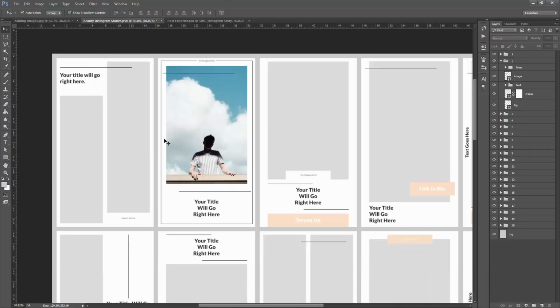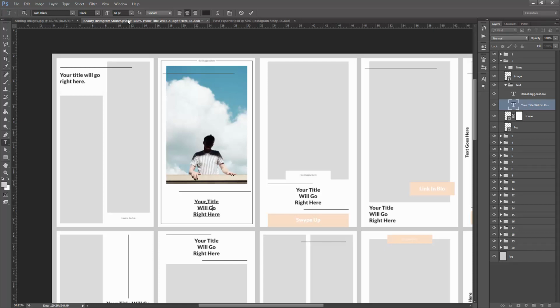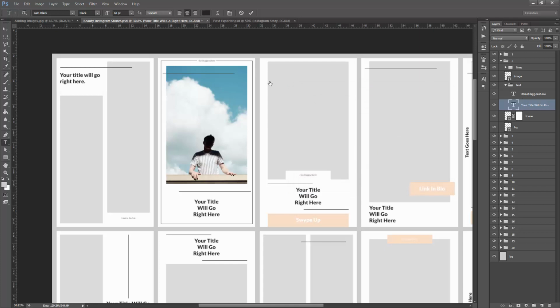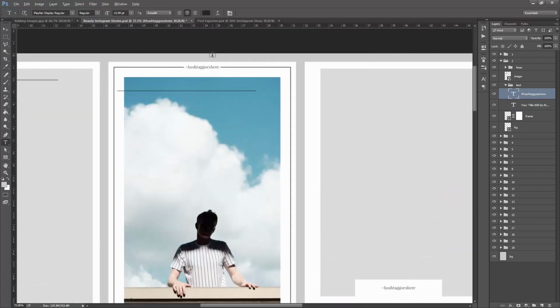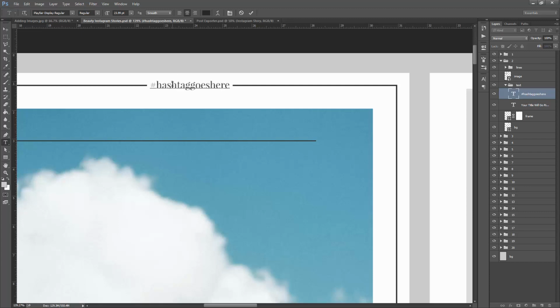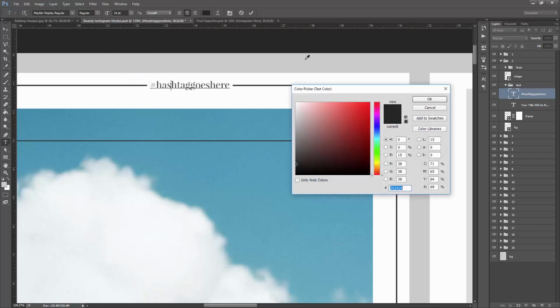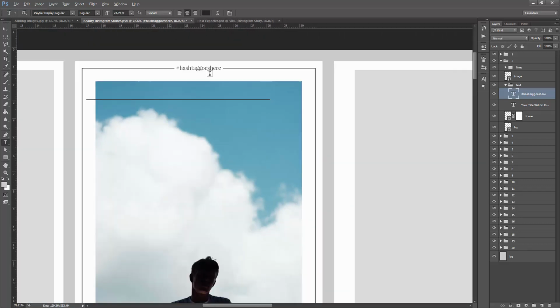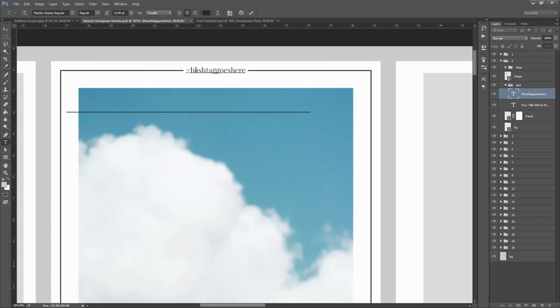And now when you go back to Photoshop and you've installed the fonts, simply click T on your keyboard, or you can click right here in order to access the font. And if I click on this font, you can see it's Lato Black, 60 points is the size, and here is the color. When I click right here, you can see it's 262626. And we have one more at the top, so this small font right here. Click on that. It's Playfair Display regular of 24 points, and the color is 262626 as well.